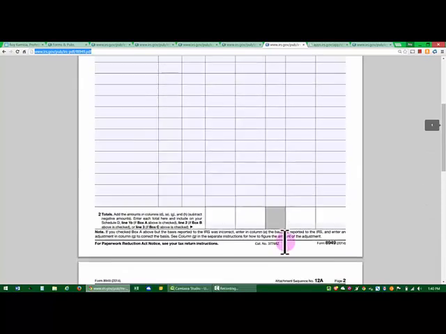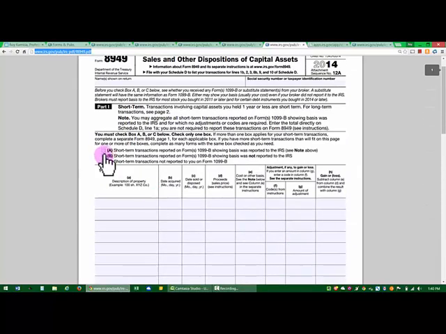Now, if you check off, let's say, box A here, that means you're going to put only here everything that meets this A. If you have a situation with B, you have to get another 8949 form, check off the B box, and only put B transactions here. Likewise, if there's a C type, you get another 8949, check off the C, and only put the C type here.